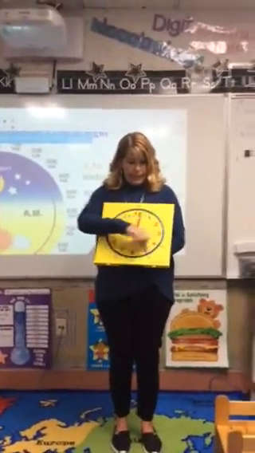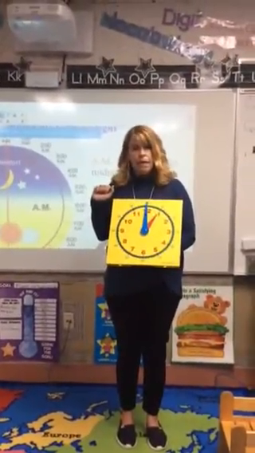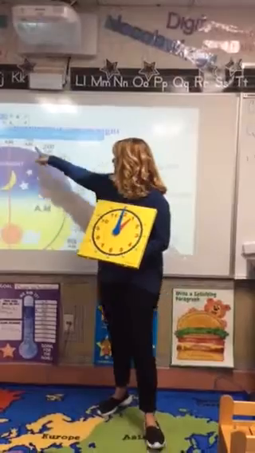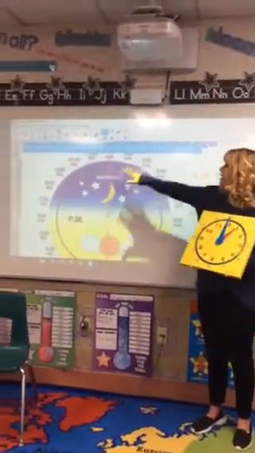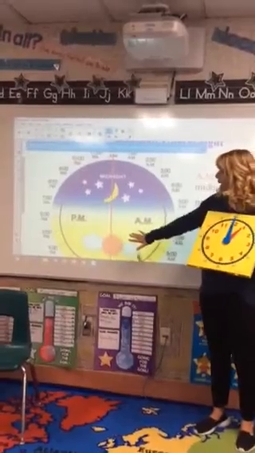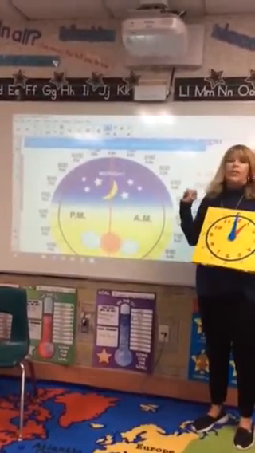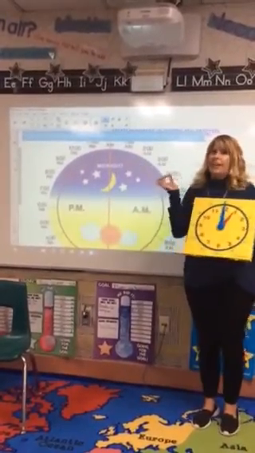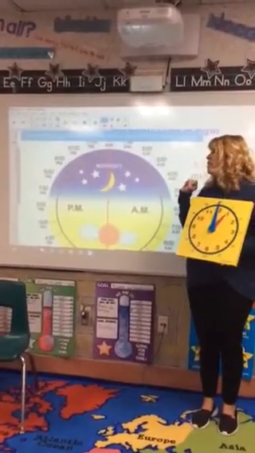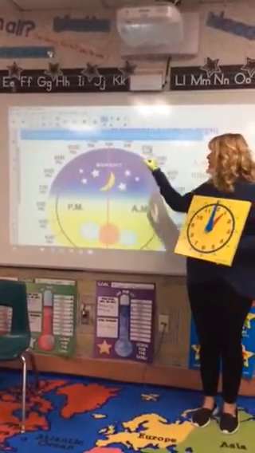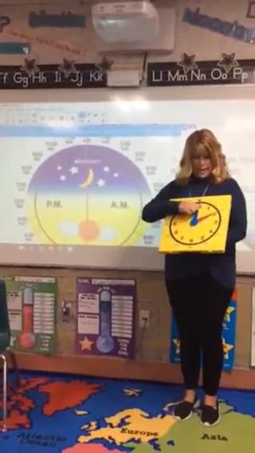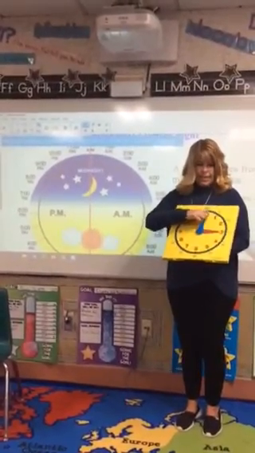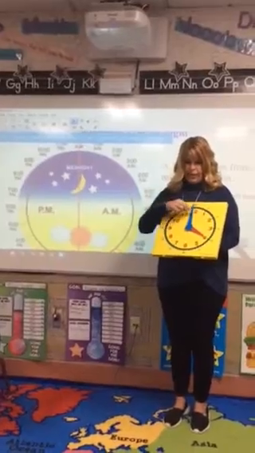So when it gets to be 1 a.m., are you sleeping or are you awake? 1 a.m., it's dark. And I'm going to show you this clock. I love this clock because it has the AM and PM all the way around in one huge clock. If you're thinking about 1 a.m., you're right after midnight, the hour after midnight. It's still pretty dark outside. You're sleeping. We go on to the next hour, 2 a.m. You're still sleeping. It's dark outside. 3 a.m., same thing. 4 a.m., it's still dark.